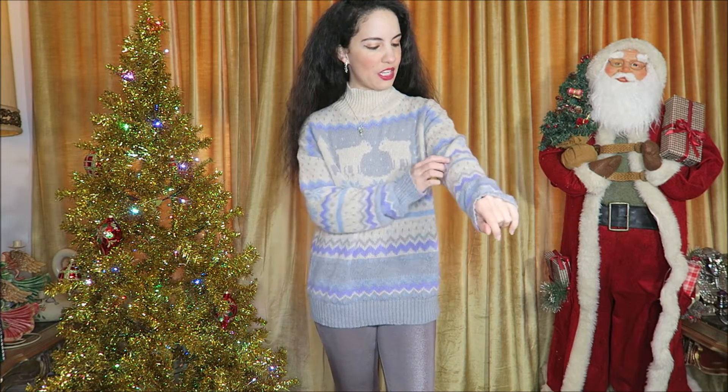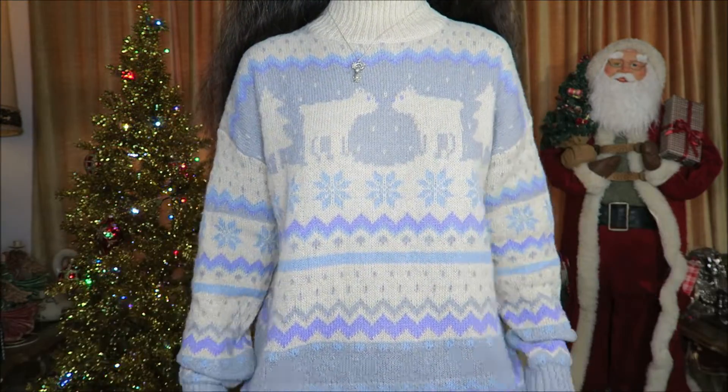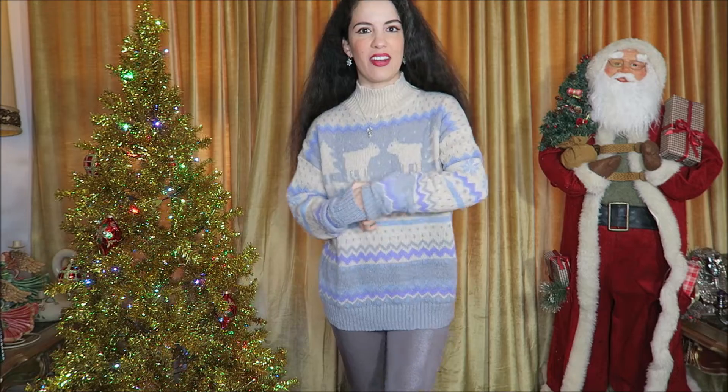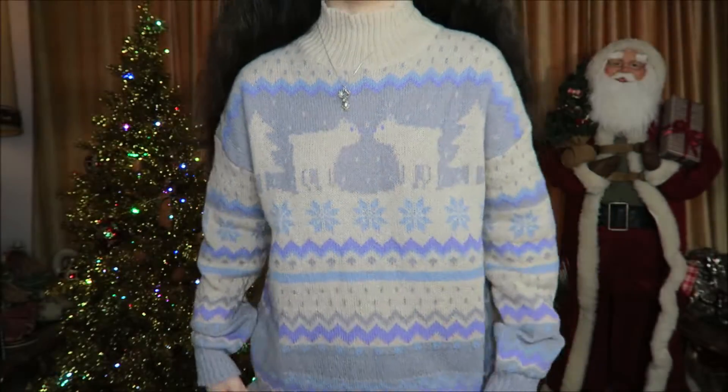Here we have a sweater with a very unique color combination — it's like a lavender purple blue-gray, making it great to wear all winter long. It doesn't necessarily look like it's completely just for Christmas. The colors are so soft, I love the pastels and the little animals and trees. It's another classic that reminds me of something from the 80s. This one is a little on the thinner side but very soft — you can kind of see through the weave — but still very snuggly and comfortable, and you could definitely wear a thermal underneath.